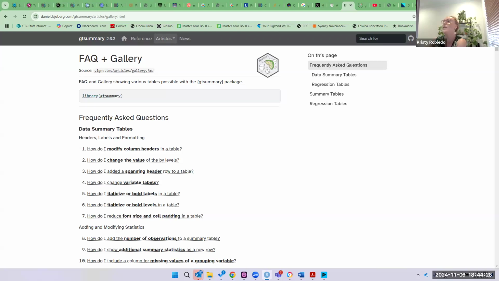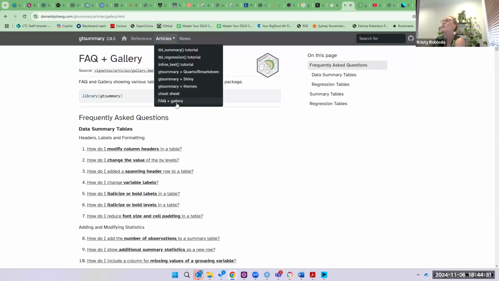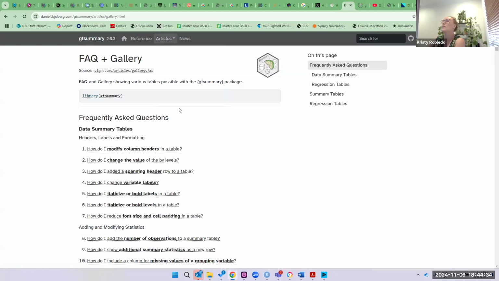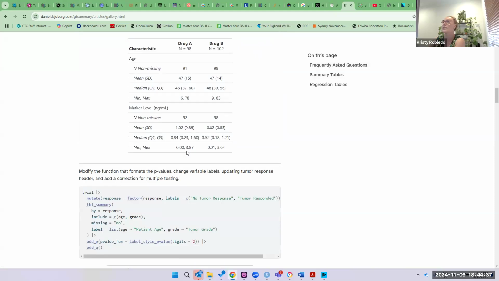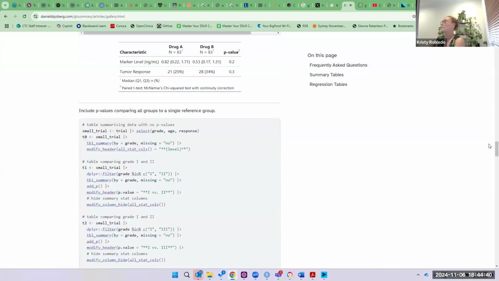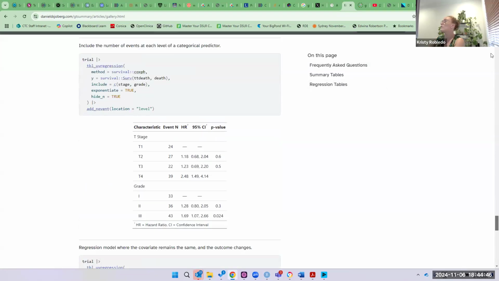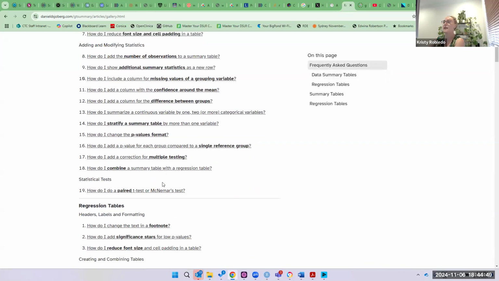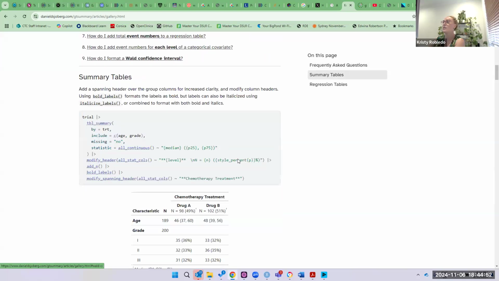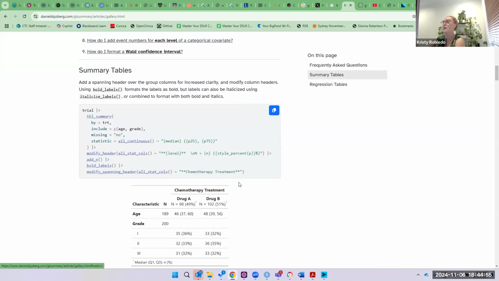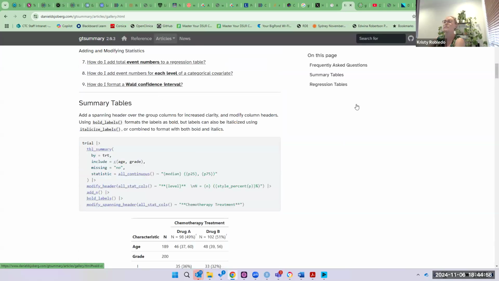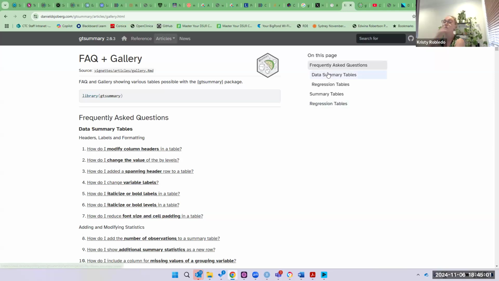Oh, and he's also got, if you go here and you go to the gallery, if I can find it, he's got a whole lot of examples. I'm not going to be able to find it right now, but a whole lot of examples, and then you click over the top of them and they have the code like this, but there's more of them. I swear there's way more of them. So that's really useful. And then he's also super responsive on Stack Exchange. If you ever ask a question and you tag it with gtsummary, he'll come and find it and he'll answer it for you. It's great.